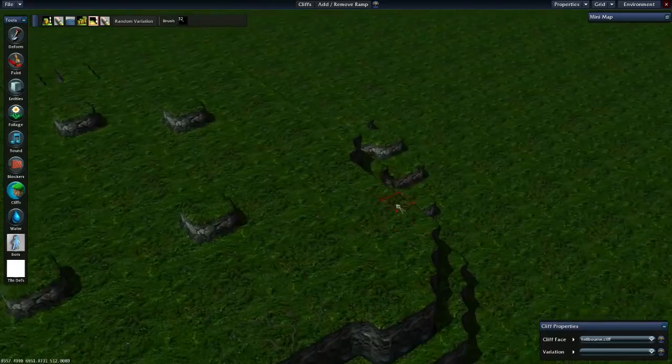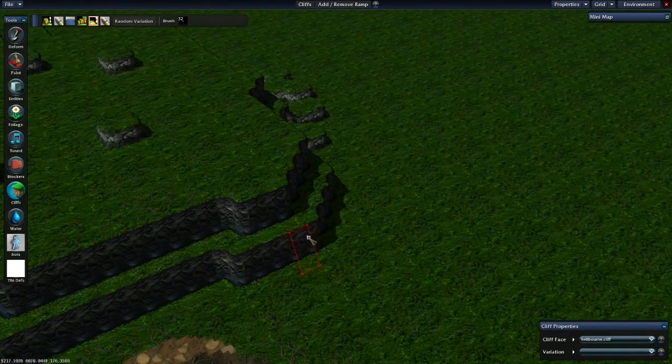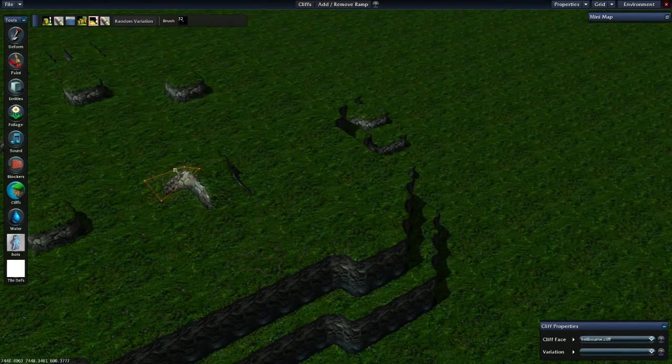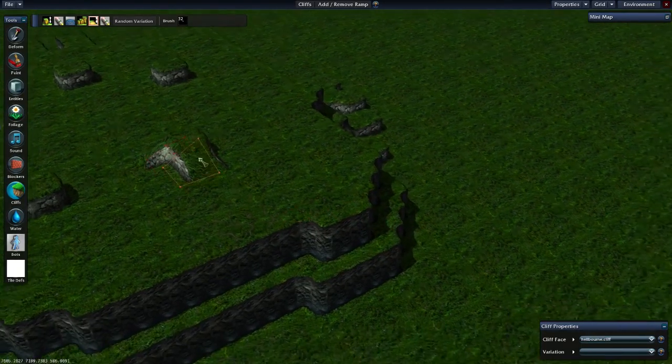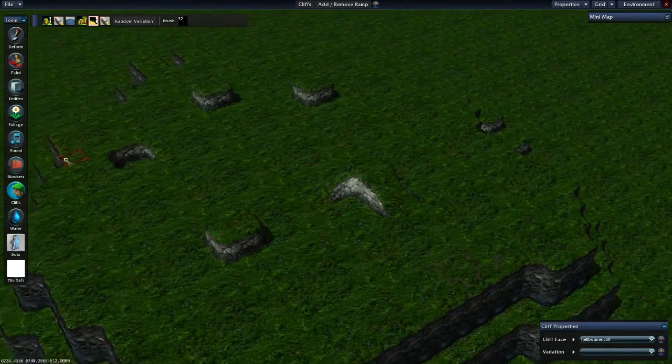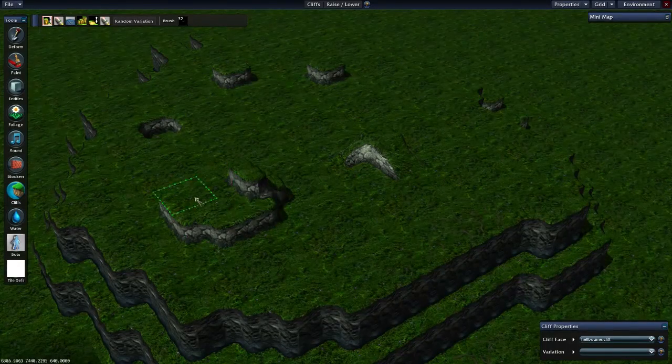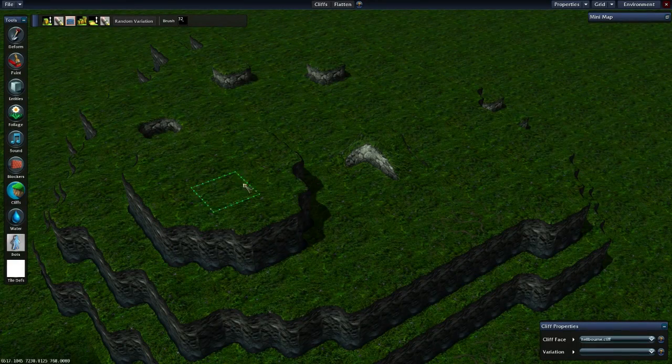As far as these other tools here, not a whole lot to go with them. Again, you can test them out for yourselves. Well, this is actually a pretty fun tool here, the ramp tool. Now, I actually made my brush a little bit too big here to make ramps off on the sides like this. But as you can see, I'm making ramps on these little mounds. In fact, let's make these mounds here a little bit. Actually, no, let me use a flatten tool, as I was just saying it makes sense to.